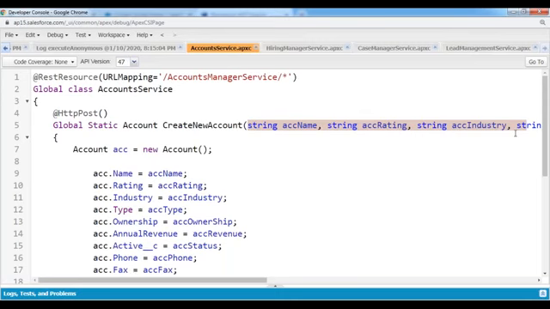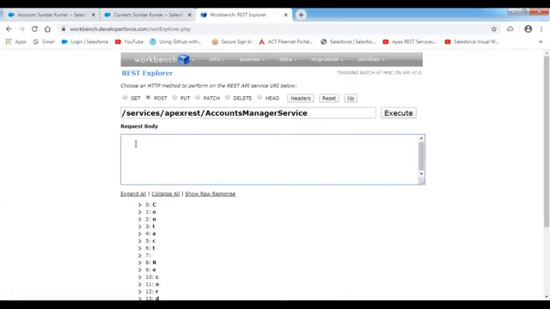We have to supply the values. So we need to supply the values to this particular method's parameters from the third-party system in the form of JSON format. How can we supply in the form of JSON? Now let me show you practically. We have to specify curly braces here, open braces, close braces. Here we can supply the values.